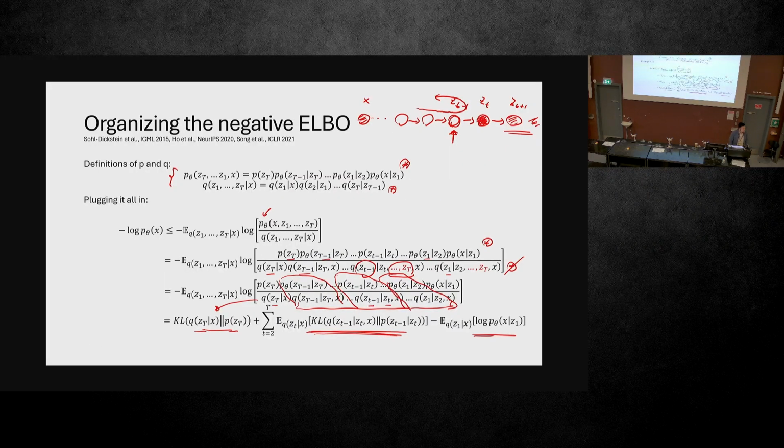Could you please maybe in short explain again how we go from the definition of P and Q? Because in the Q, there is this thing that Q of Z_T given Z_{T-1}, and the later one we are coming to Z_T, Q of Z_{T-1} given Z_T. How is that reverse?